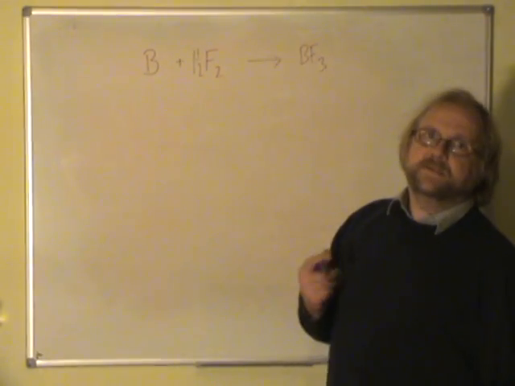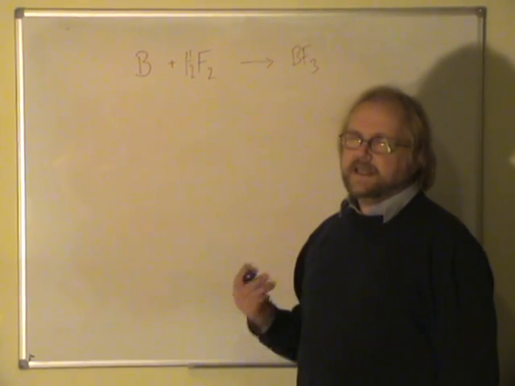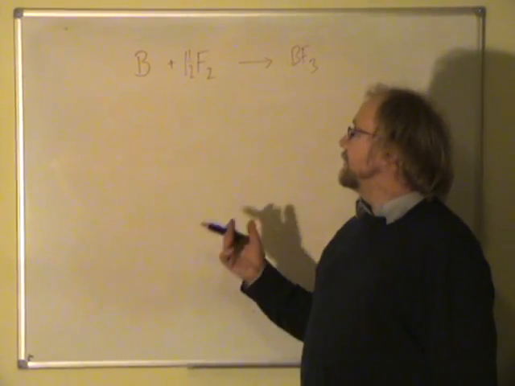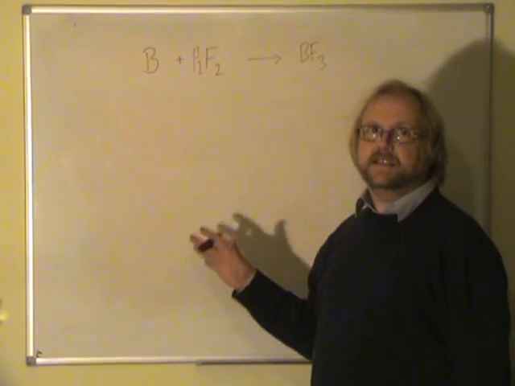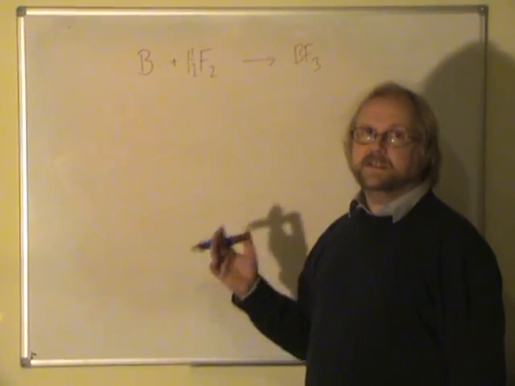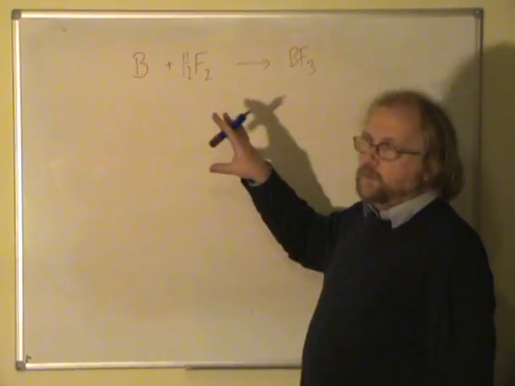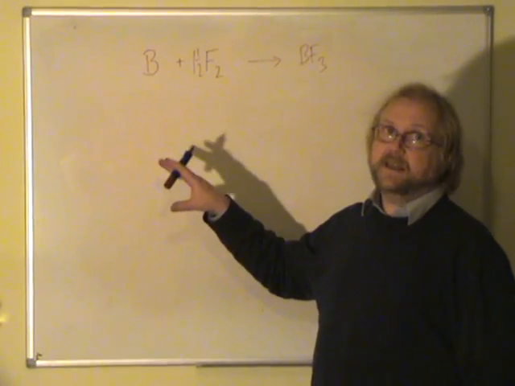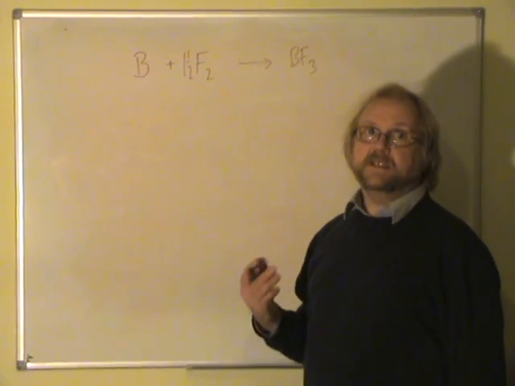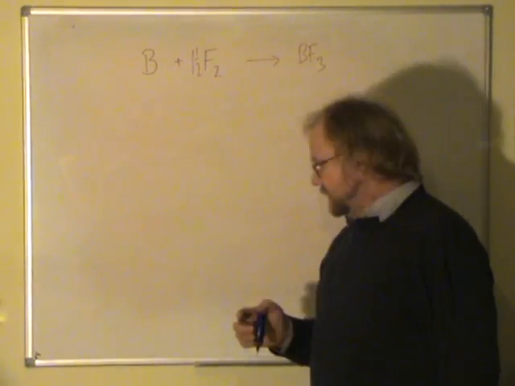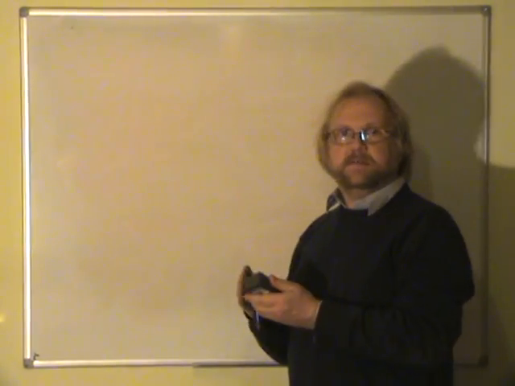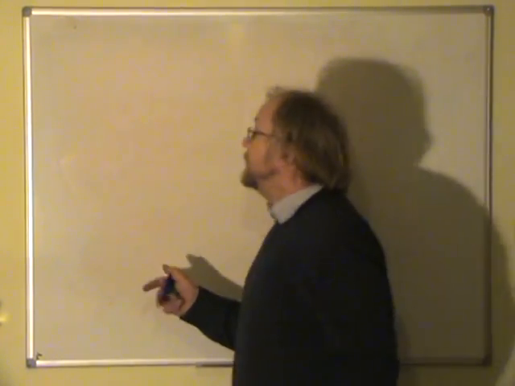Generally speaking, when you ask to figure out the shape of a molecule, what you need to have is a dot and cross diagram, at least in your head, but to be on the safe side, down on paper. Now, you don't have to write it in as part of your answer, so you can do it in rough, but it's crucially important that you have thought about what electrons there are, what electron pairs there are in the outer shell of the middle atom, which in this case is the boron, because remember, it's those electron pairs that determine the shape. So let's do that dot and cross diagram, even though, as I say, you don't have to do this as part of the answer, it's just that the thinking has to be there.